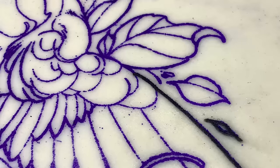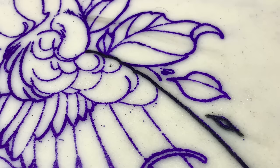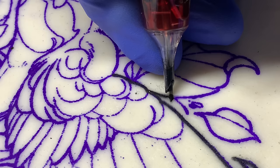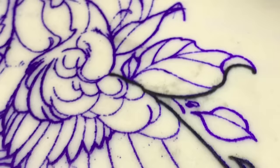So let me proceed accordingly, just to demonstrate my point. As you see, I'm right here following the flow of it, but not going into the smaller lines just yet, as that's not the territory that I want to be in. And then I'm going to do the same thing with the leaf right here. As you see, very nice, clean, solid, saturated lines is what we're getting. And this goes back to, I made a video on pulling one pass lines. If you're curious about the gear that I'm using as well, I've also made in-depth reviews on pretty much everything that I'm using in this video as well.